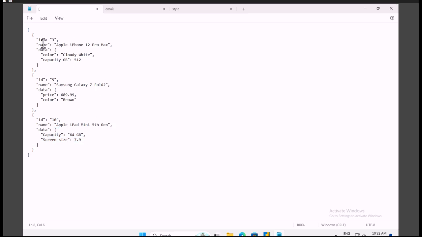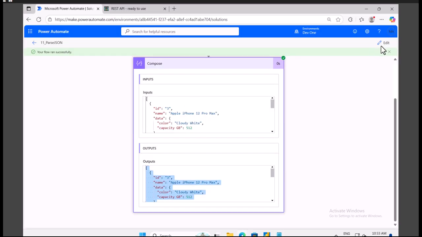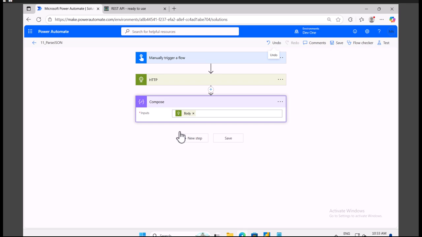So now let us say if you want to get the value of ID or name or data or this color, capacity, you will need to write an expression for that, right? But Parse JSON actually eliminates this problem. So how? Let me show you.